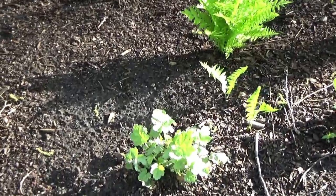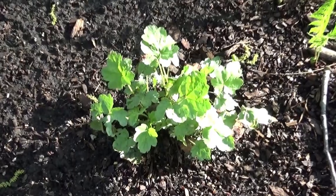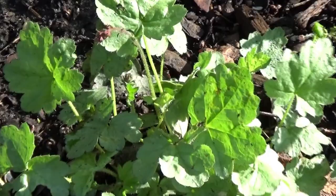And then also down here, I just noticed this. This is the spearmint heuchera. It also is going to be having blooms on it. I didn't realize that they bloomed that early. I know there's different cycles, but I think Palace Purple is a little later in the season. Maybe I'm wrong, but look at that one.